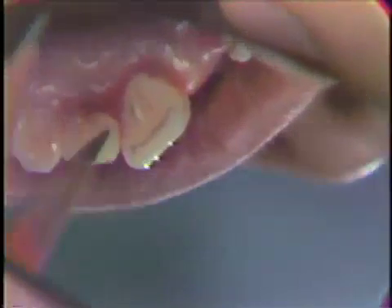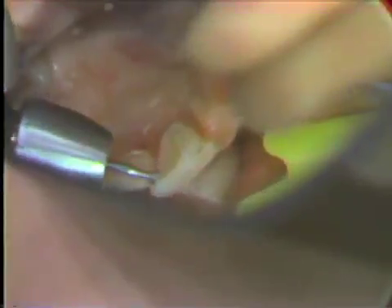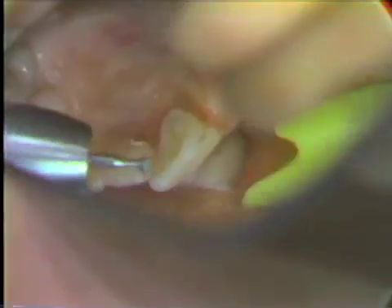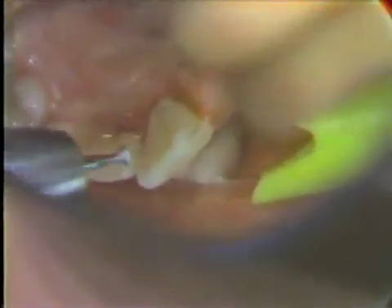We will outline the parameters of our preparation. This is the groove that we're going to place — a cingulum ledge — and this will show us where we're going to make our cuts. Go all the way up to the inside of the ledge. You have to be careful that you don't make this groove too deep in the inside of the ledge area, or else that gold is going to show through.